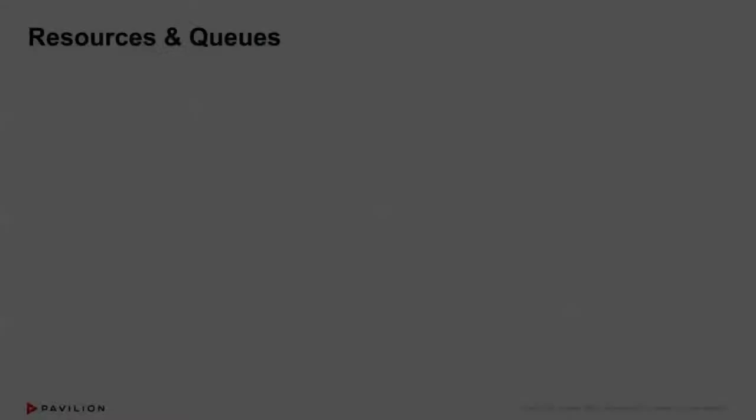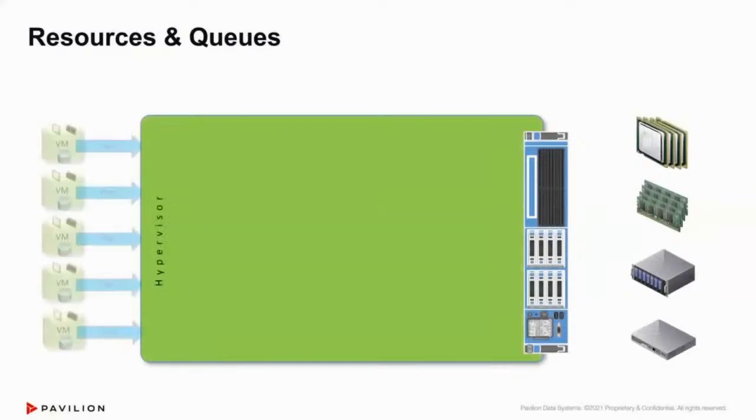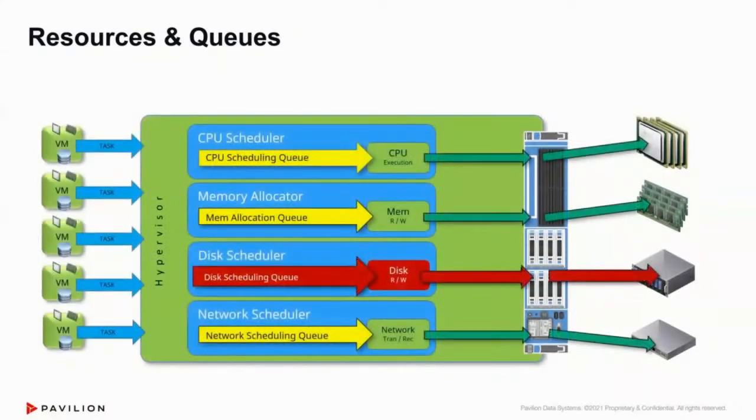Now, let's work our way up a little bit. So for all of you who may be from the data space, everything that a virtual machine does boils down to two things. You have compute resources: CPU, memory, network, disk. All the hypervisor really does is provide resource scheduling queues for these compartmentalized virtual machines to get access to the compute resources. It's that simple, in theory.